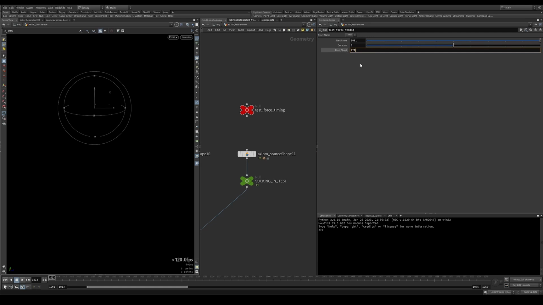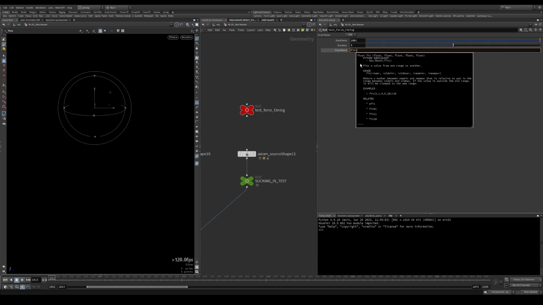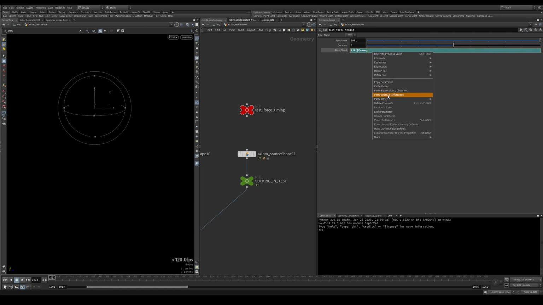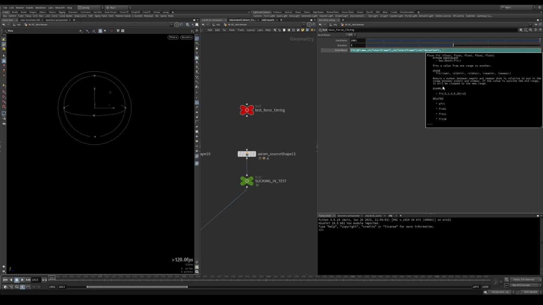It's just a fit function. So what we're fitting is the current frame, and the input min would be the start frame, using a relative reference, and the input max would be the start frame plus duration, and then the output min will be 0, output max will be 1.